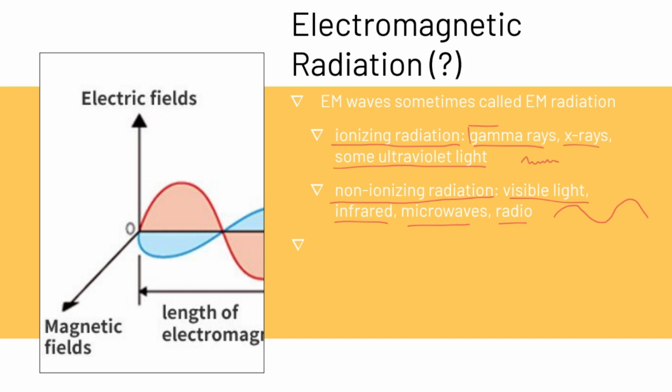gamma rays, remember, the wavelengths are small enough, they're as small as atomic nuclei. So when a gamma ray hits a human body, they can do real damage to our body. X-rays, the same thing. X-rays have really small wavelengths, so they're small enough that they can hit a human body and do real damage to us. We know ultraviolet light can give us skin cancer.